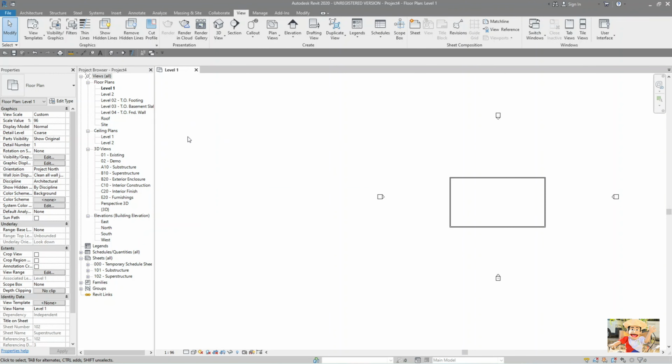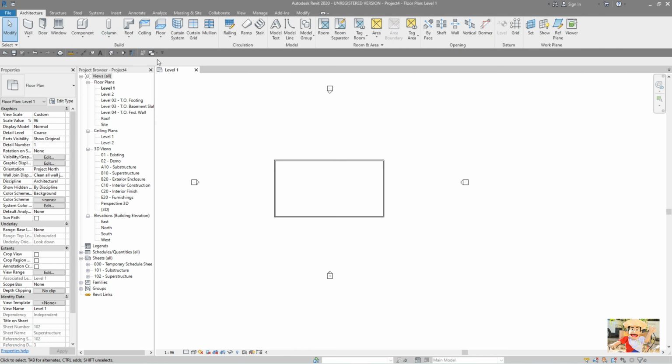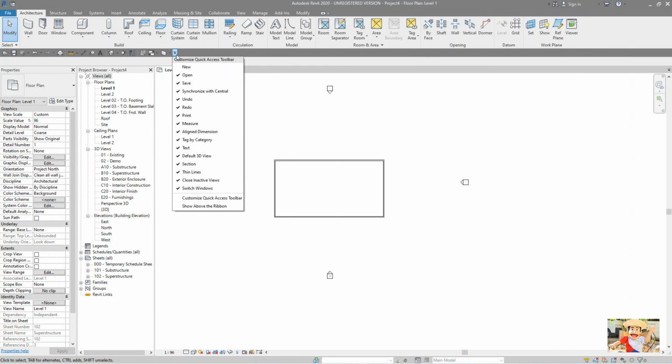And then one more. For instance, if you are an architect and you are always modeling walls, you can make a quick access shortcut for wall. You can right click here and then click add to quick access toolbar, and then it will go here. You can also modify the arrangement of this based on your preference. So you can bring this down, select this one, and then customize.